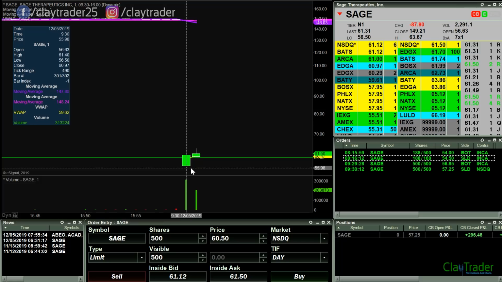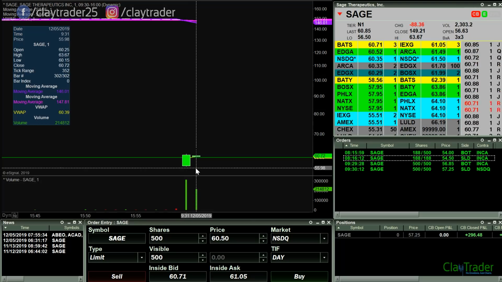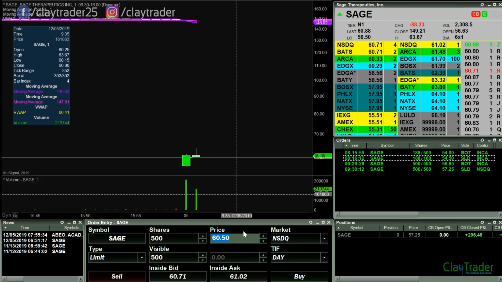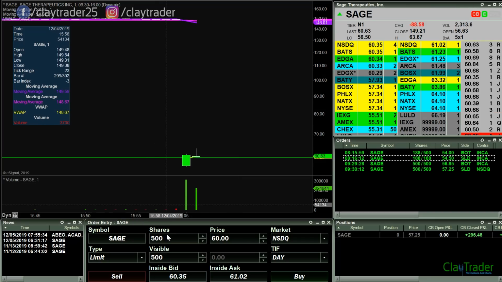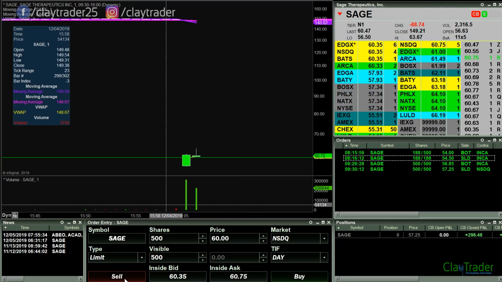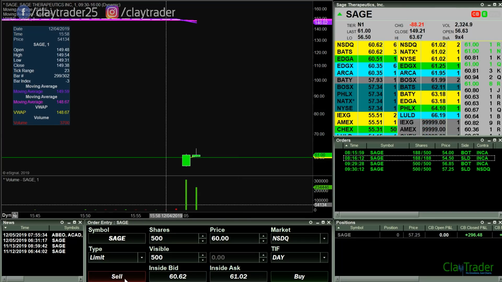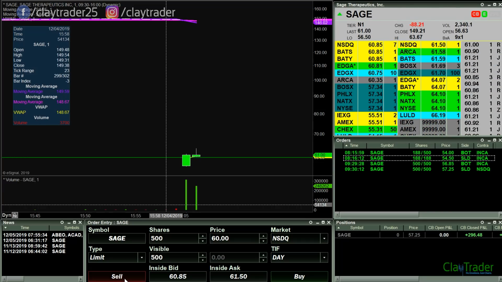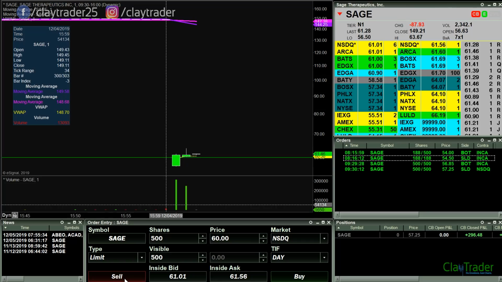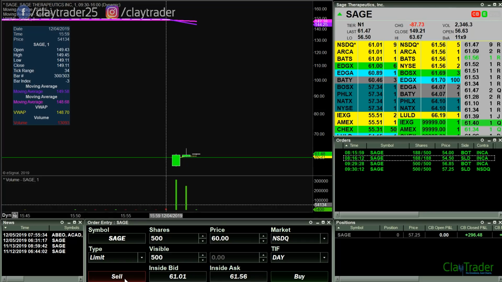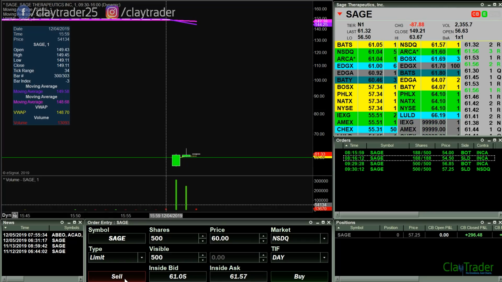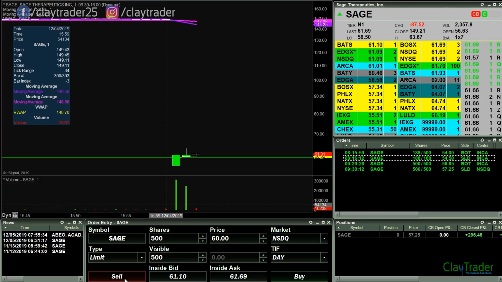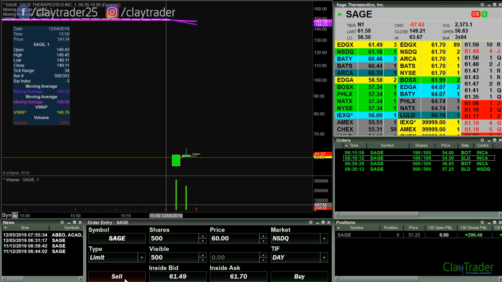So I'd like to see this candle stay up above 60. I don't want to see it drop below 60 on this candle. Stay up, stay up. There we go. All right. Okay, 60 now becomes a very interesting entry point there, if the price can get down there.